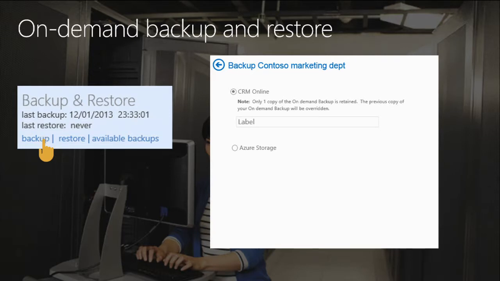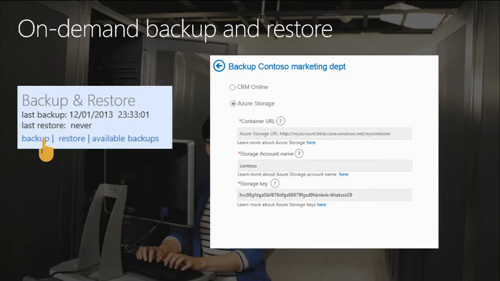But that's not it, right? What about you want a backup every hour or every day, and you want to keep that for 5 days or 6 days? Well, we give you the ability to give your Azure storage account. Then you can drop to your heart's content how many ever database backups you want. You can keep it and keep putting it in the Azure blob storage there.